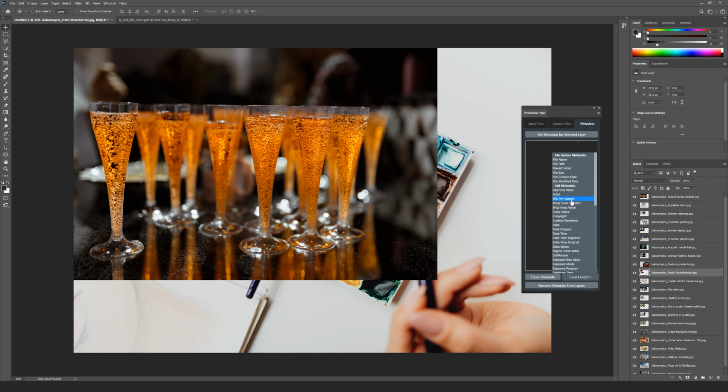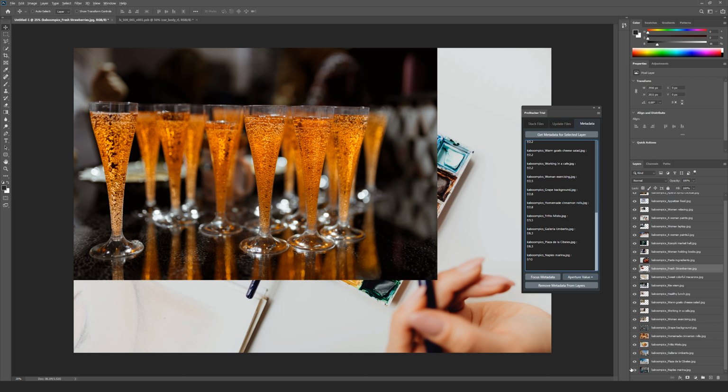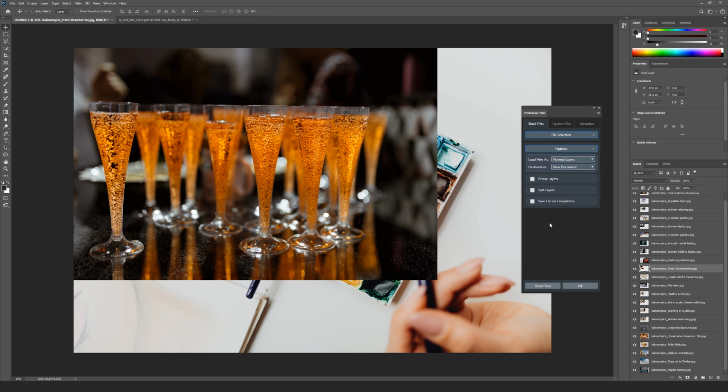If I go back and sort this one as well, we can see that it starts at f of 1.4 and goes up to f of 10 for this value at the end. Some of the options in the sort layers, sort by drop-down can give you quite an interesting artistic effect. If I choose to sort them by image height, for example, we'll go all layers.